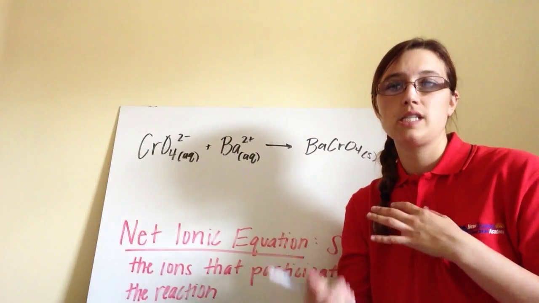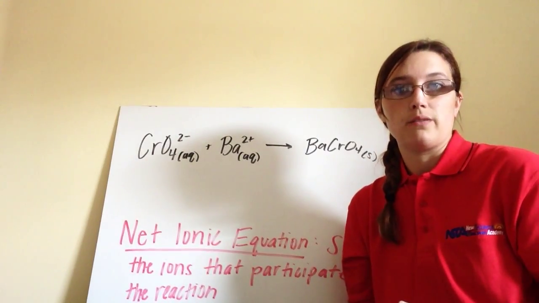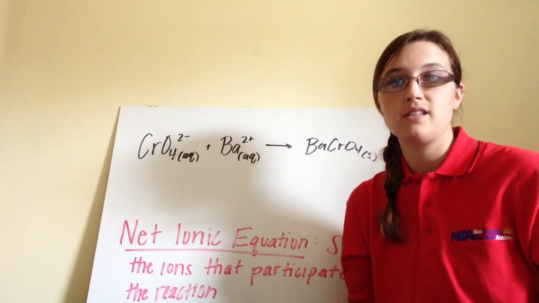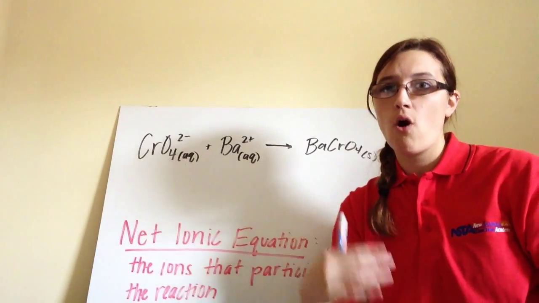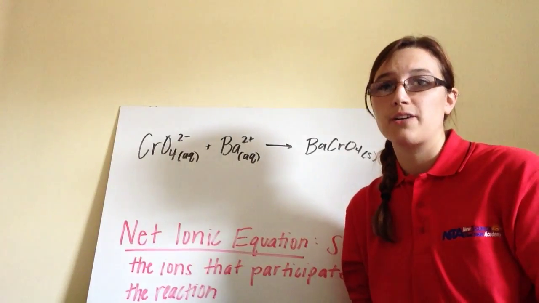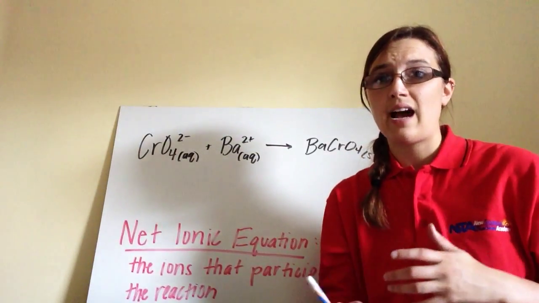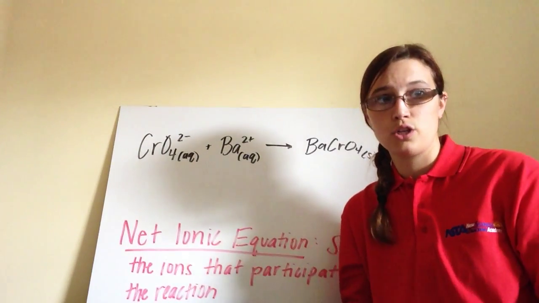And so just to kind of summarize what we did. First, write a balanced equation. Okay, that's your molecular equation. So write it like you normally would, include states of matter, balance it, and then dissociate all strong electrolytes. When you dissociate all of your strong electrolytes, that gives you the complete ionic equation. This allows you to actually paint a picture of what is actually occurring in solution.